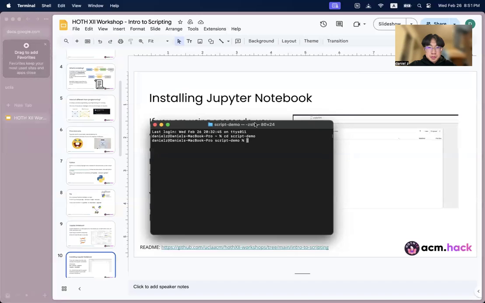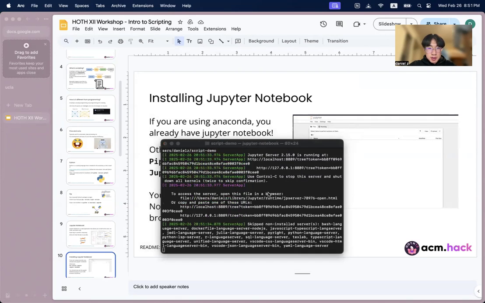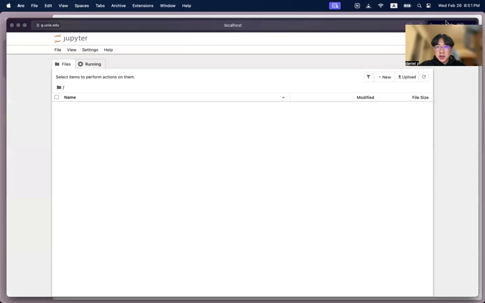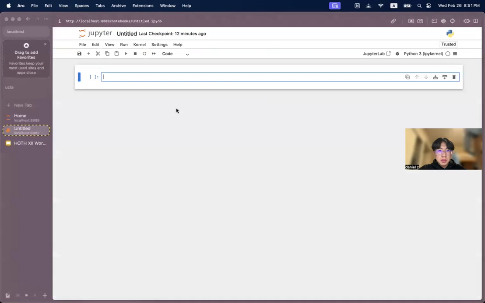Basically, I'm able to go here and run jupyter notebook, and what that does is it starts up this web application that I can open, and this is my Jupyter Notebook menu. To create a new Jupyter Notebook file that I can run, I'm going to click New and Python 3. So boom, perfect. Now we're in our Jupyter Notebook.